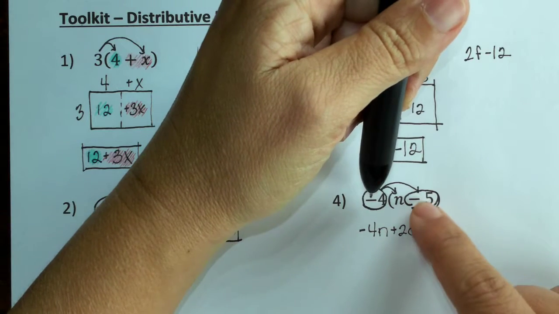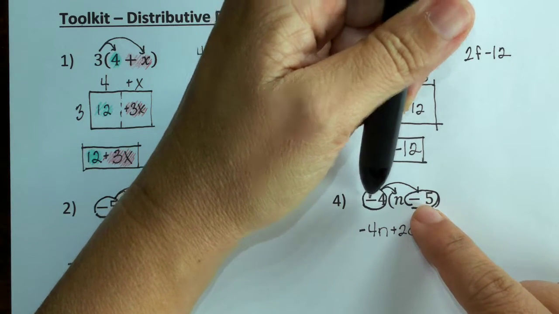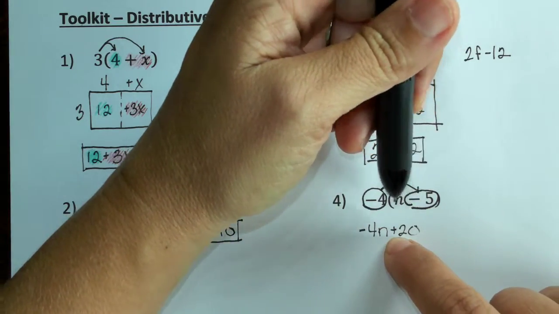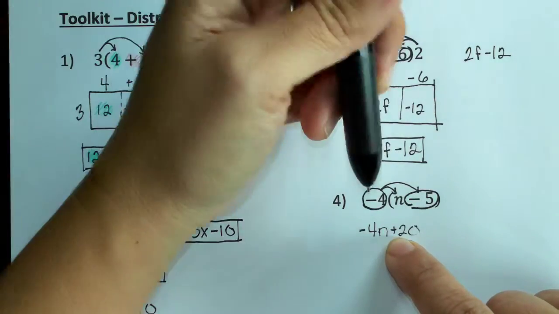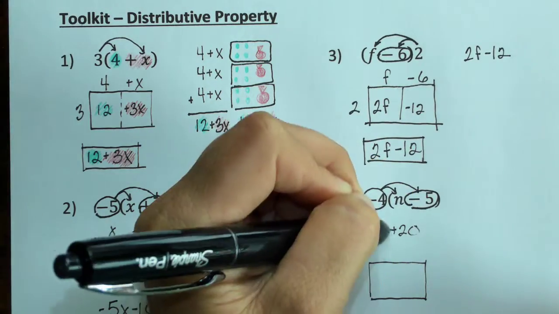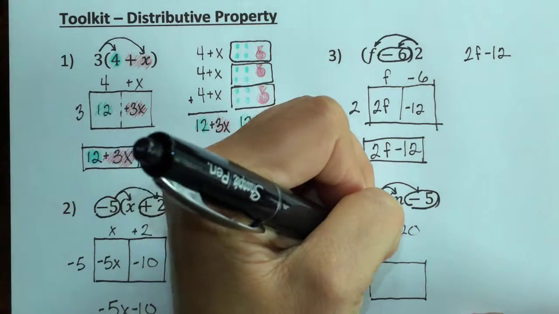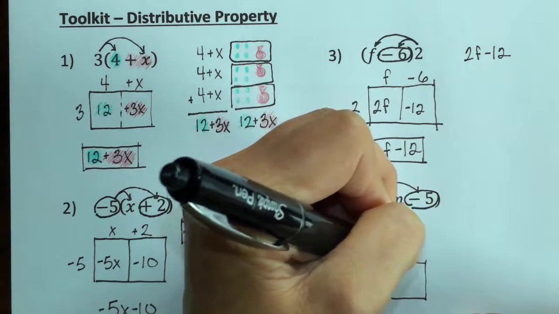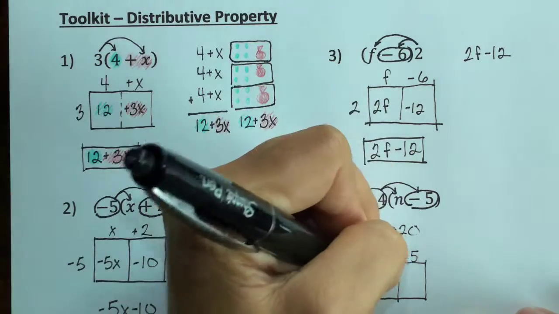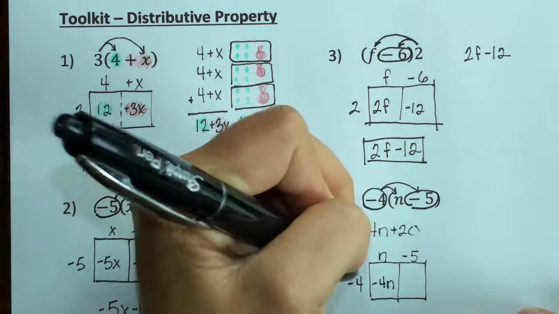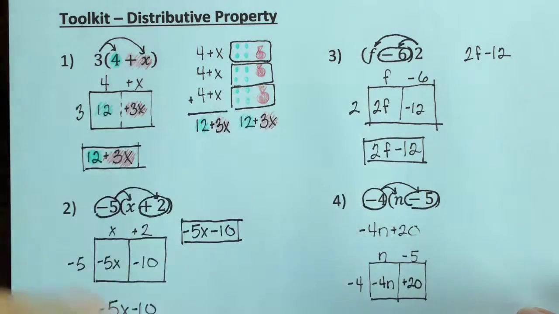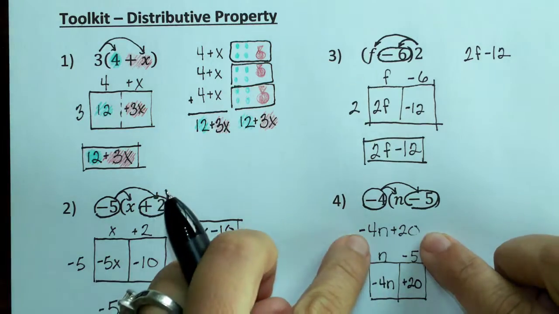This is going to be a common mistake that people will make, is they won't be distributing in that negative, and they might do 4 times 5 and make that 20 and make a subtraction sign there because they see that subtraction sign. Let's use the area model so you can make sense of how that just worked with that addition sign there. So we've got n minus 5, and then we've got a negative 4 over here. Negative 4 times n is negative 4n. Negative 4 times negative 5 gives me positive 20. So do you see how this is the same as that?